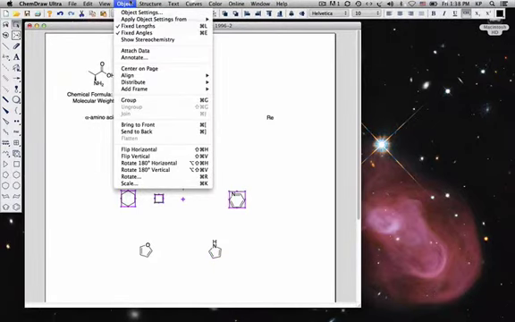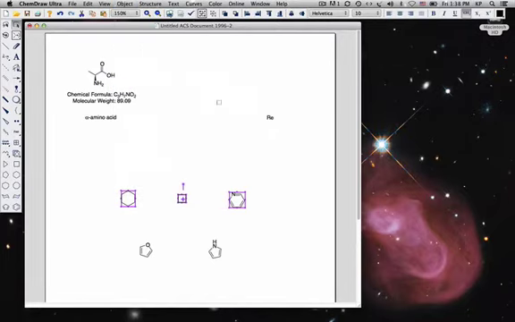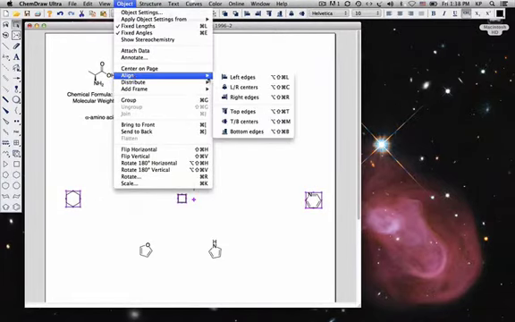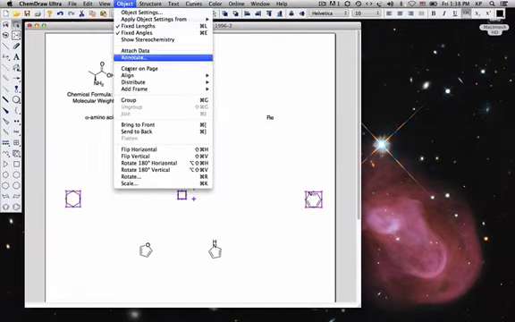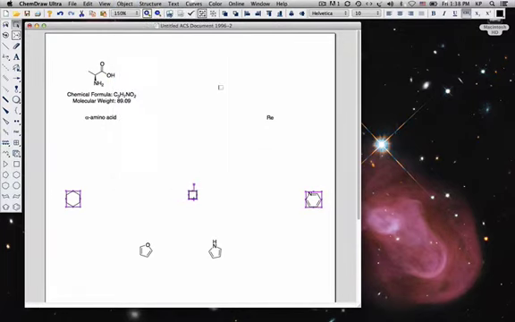Under our object toolbar, we can distribute these horizontally, so they'll fill up the space in between them. Now say we want them to fill the whole page. We can just move this object over here and this object over here. Using this menu, we can align their top edges if we'd like, and then we can distribute them horizontally. You may also distribute vertically.